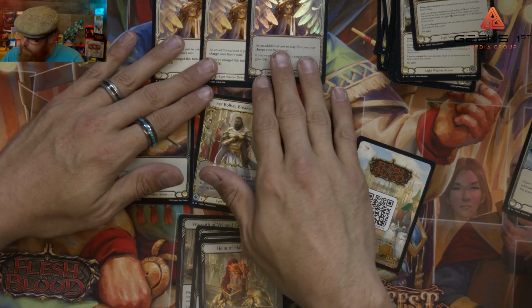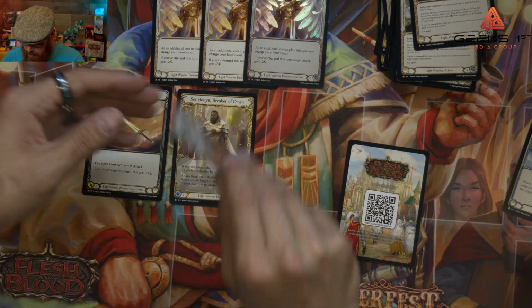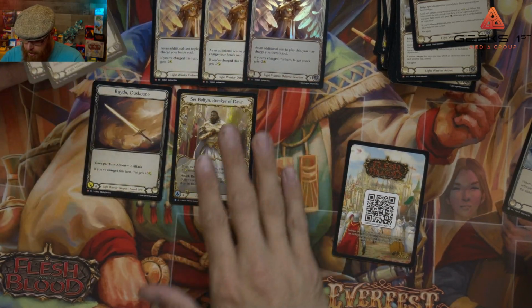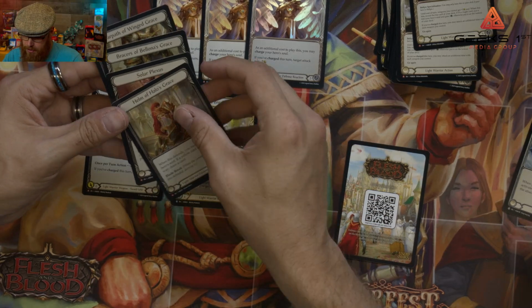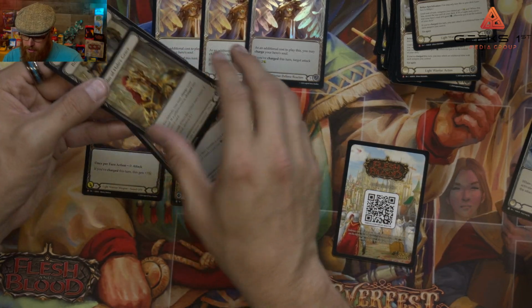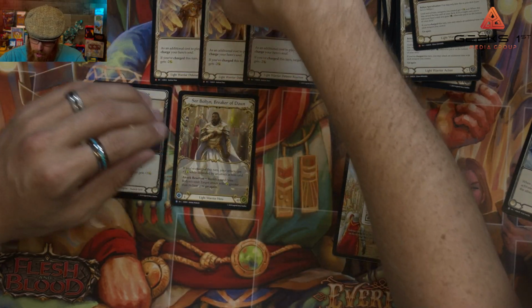So you get 1 foil saving grace. You don't get a foil weapon. You know, it'd be kind of interesting if you would have got a foil weapon. But I guess it makes sense, if they're not releasing a foil hero in this deck, because there are other methods to have attained the hero in foil in the past.